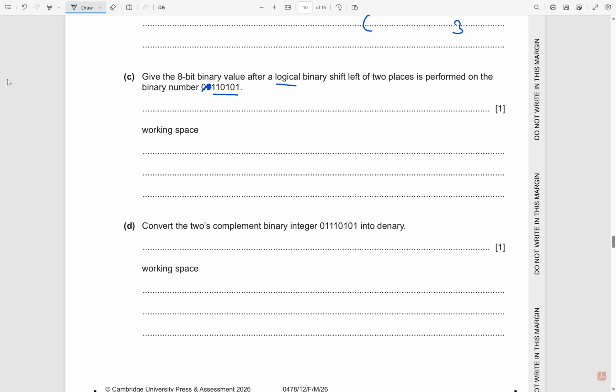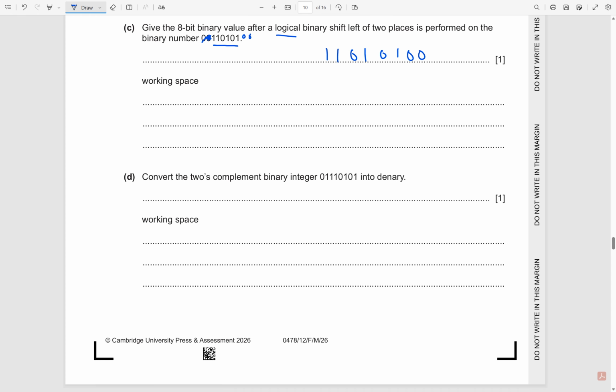This is going to be the start of our number, then we just write 2 zeros on the end, because that's what's happening: we're shifting out the first 2 bits and adding on 2 zeros at the end. Then we write out the whole thing, and that's going to be 8 bits, just making sure I haven't missed any.